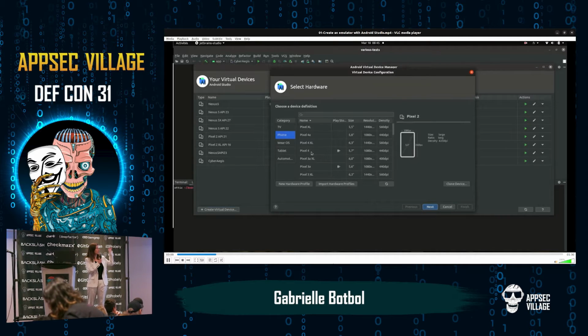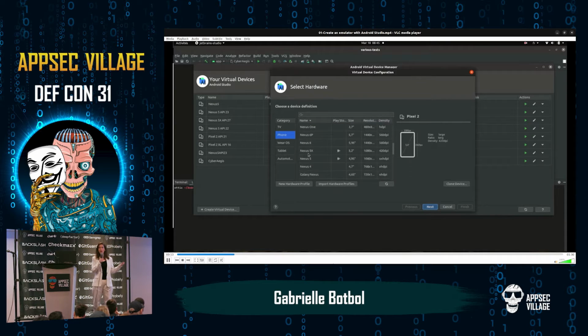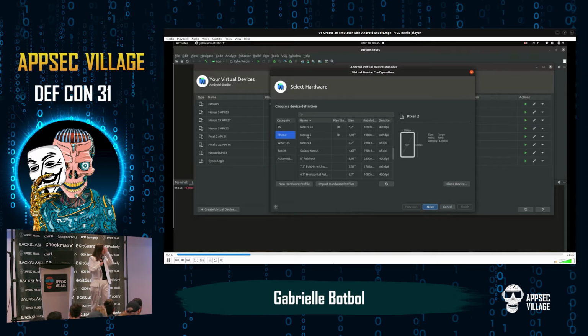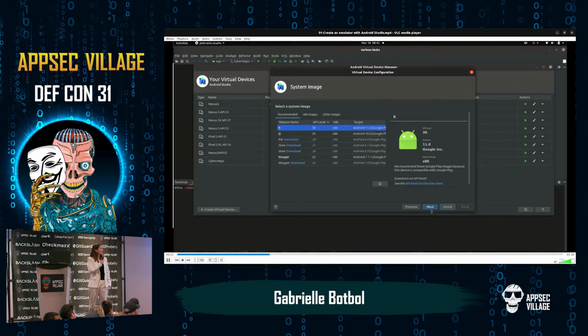And so you can choose the hardware you want, depending on what hardware you want to use, really. So then you choose it, you click Next, and then you will have to choose a system image.